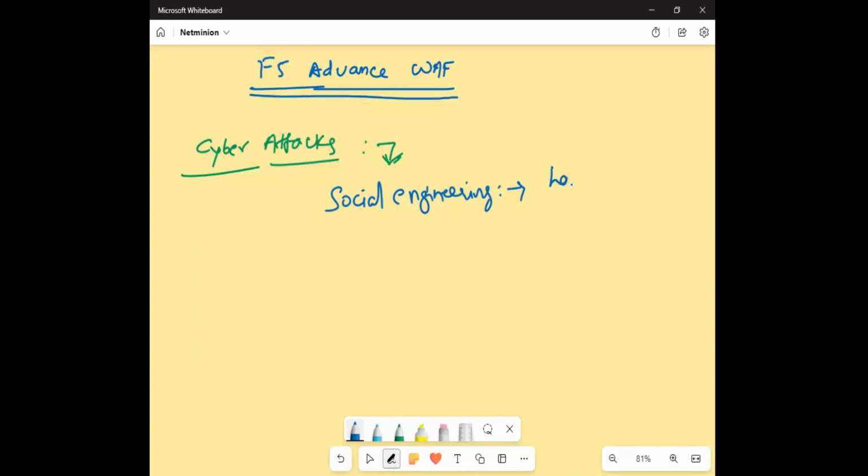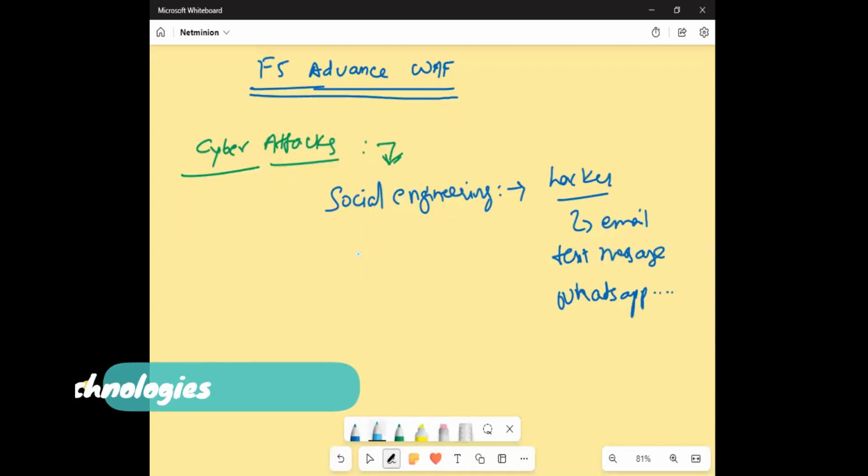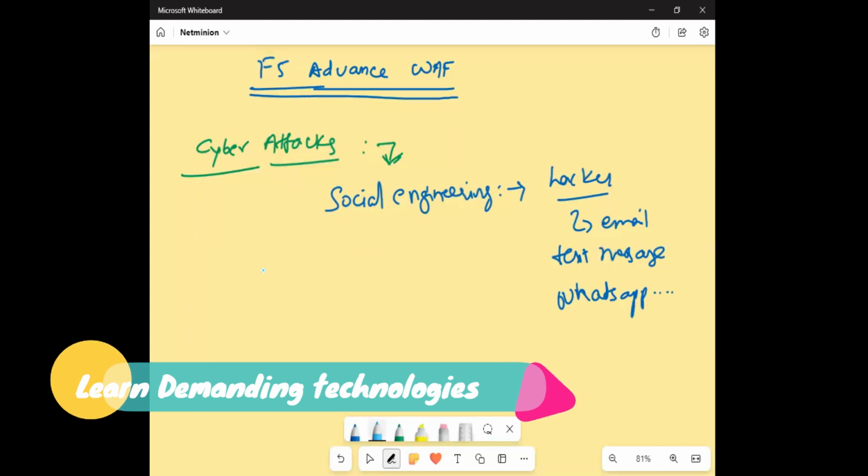So what will a hacker do? A hacker can send an email, "Okay, click here," like a phishing email. They can send a text message on your mobile, or maybe a WhatsApp message. There are a lot of techniques in social engineering that people use for manipulating or tricking people to get their confidential information.